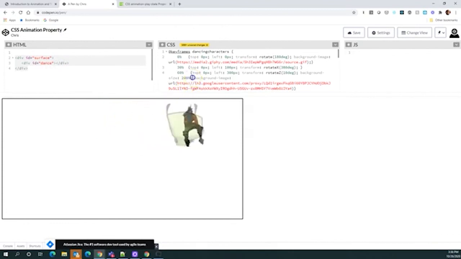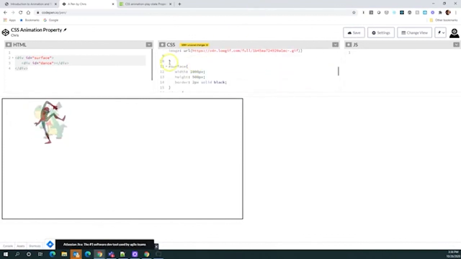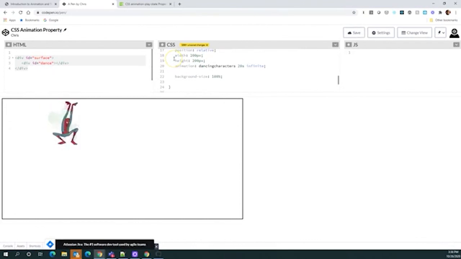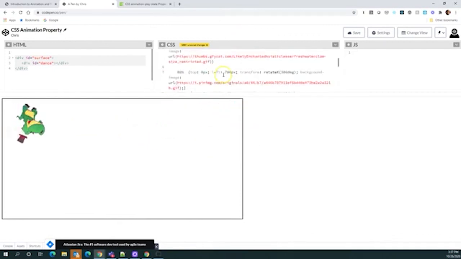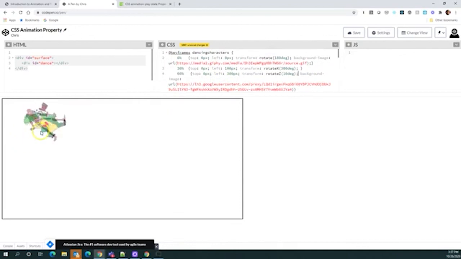But anyway, you can do a number of different things here. So this is a quick example of how to use keyframes. And like I said, you can get creative with this. You can do a lot of cool things with animation. Like I said, there's some visual appeal that you can add into your site. This one is just something I put together real quick, so there's really no purpose or meaning behind this dancing keyframe, but just to show you that you can get really creative with some of these things.